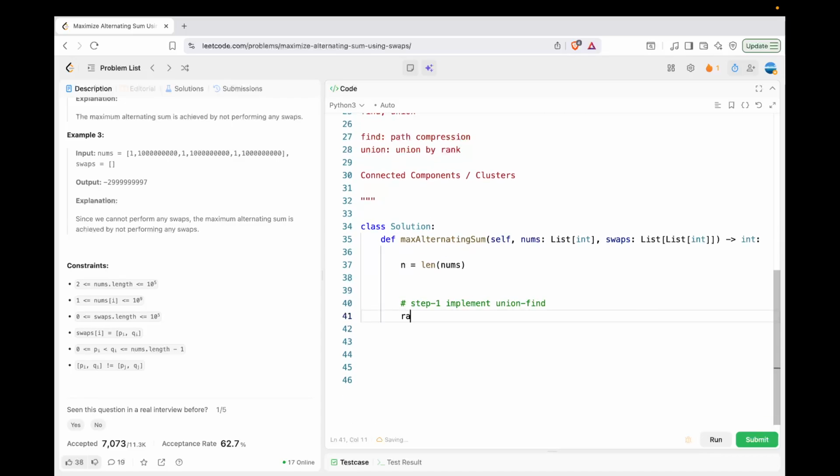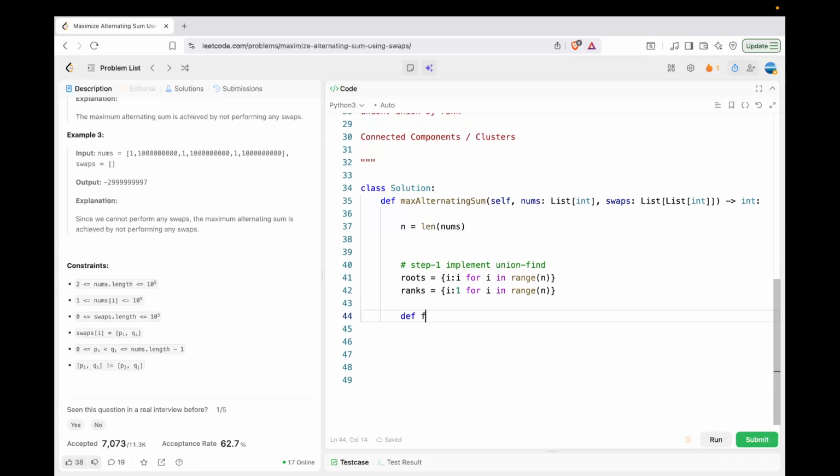So we can have roots. The roots are first set to be themselves, for i in range n, right? And then the ranks. I'm going to set them to be 1 for i in range n. So this is the initialization.